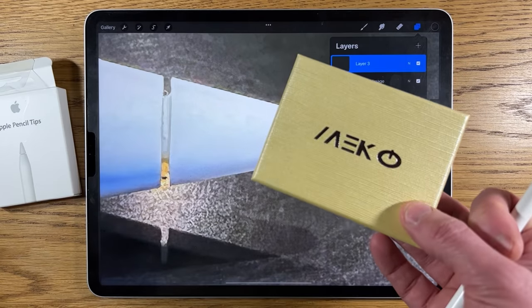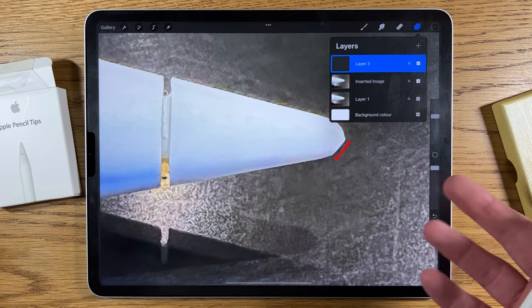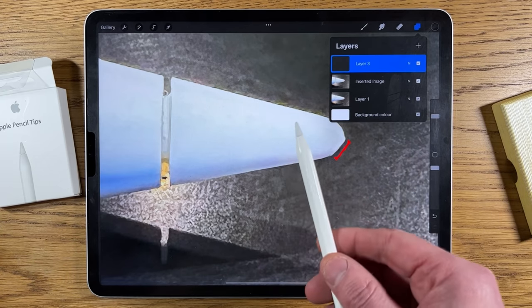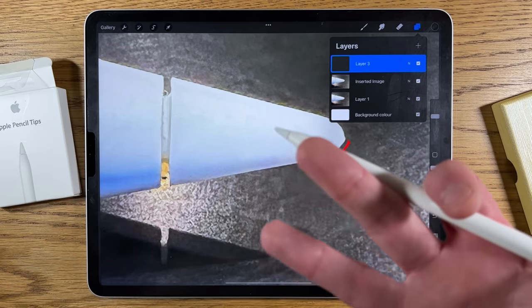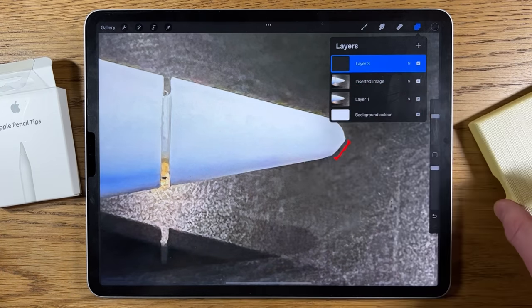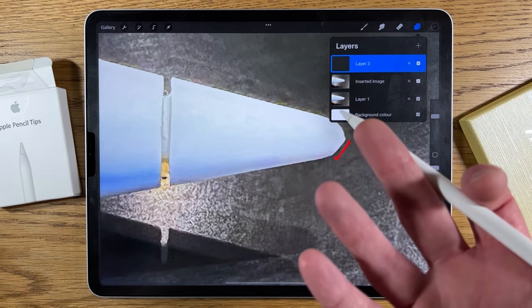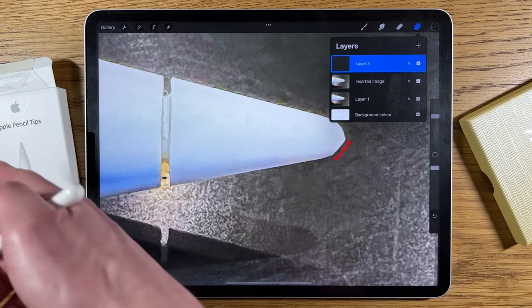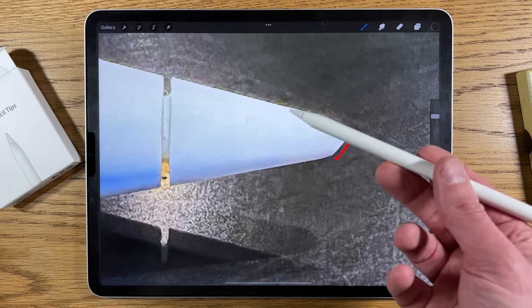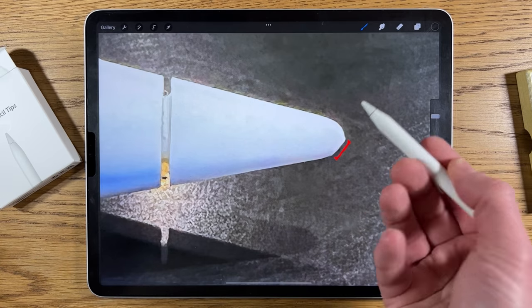It was half the price of the original, so it represented a real reason you might consider it. But having tested it — admittedly in a limited capacity — I think it demonstrates a difference in quality. If you only have light or occasional use, or you have a naturally light hand as I do, maybe the difference won't be that noticeable. You do get four tips in both boxes, so even though the alternative wears faster, four for £10 might still represent great value. But with four Apple-branded ones it'll probably last me a couple of years. I'm not a complete Apple devotee, but the evidence suggests the official Apple product is better in this instance.